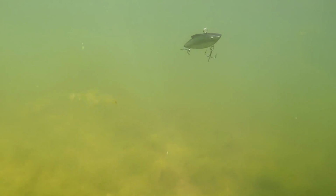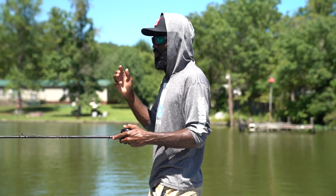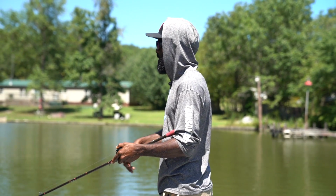Fish really like that. Everything that we fish, even if it's a soft plastic, we move it, make it stop. Move it, make it stop. And you can do the same thing with a rattle trap.